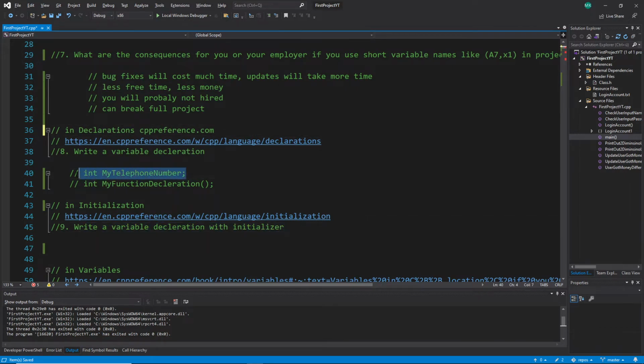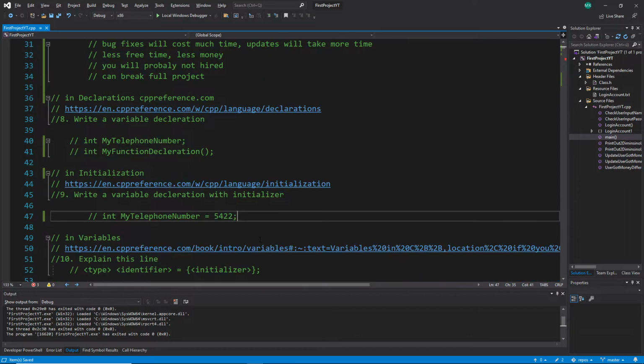Okay, let's take this one because it's similar. I paste this in. Here we have the identifier, we have the type, but we have no initializer, and we should write an initializer. So this identifier is also called a declarator, by the way. Here we have a specifier, and I should write an initializer, and you probably know this one. We write this almost all the time. Here I use the assignment operator, and with this form we have a copy assignment, which means we have a copy initializer. All right, let's continue.